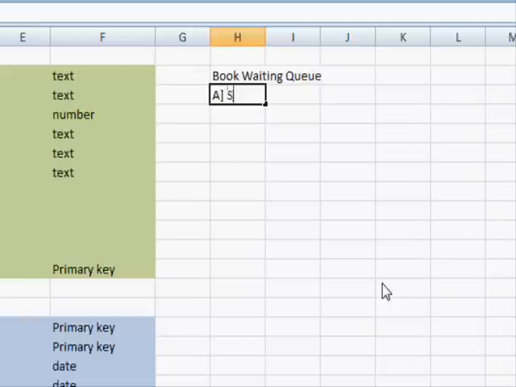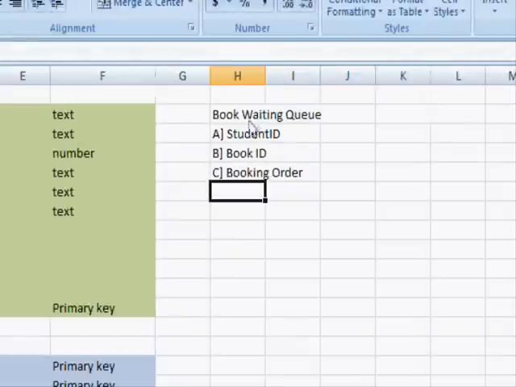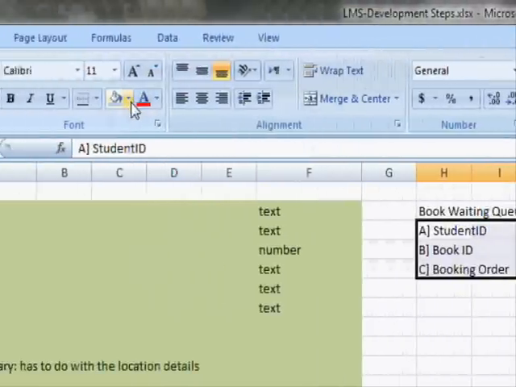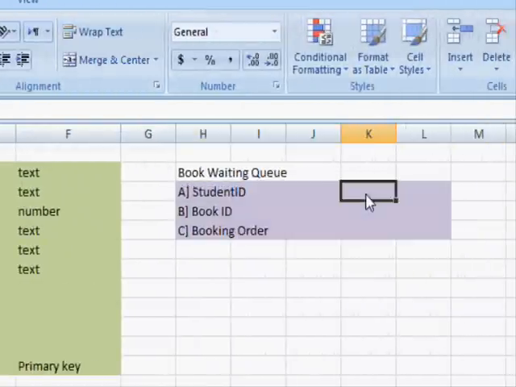Anyway, what we have here: student ID, and book ID, and let's say the booking order. There we go. I'm going to change the color here, choose this one.